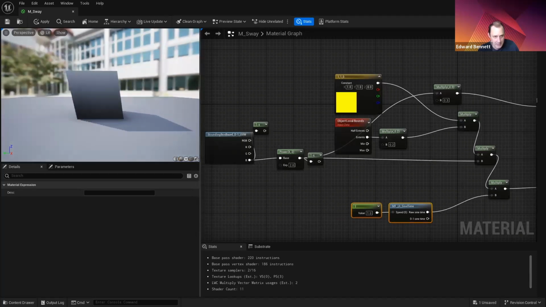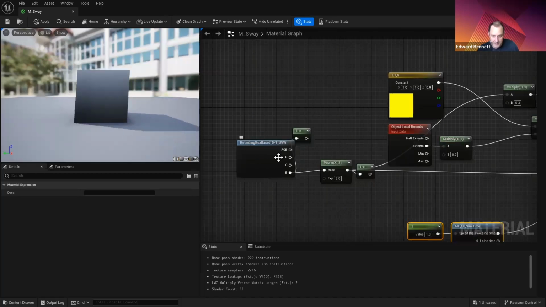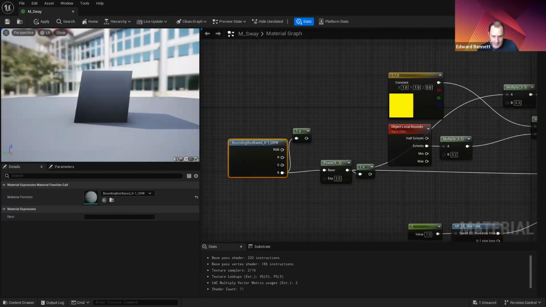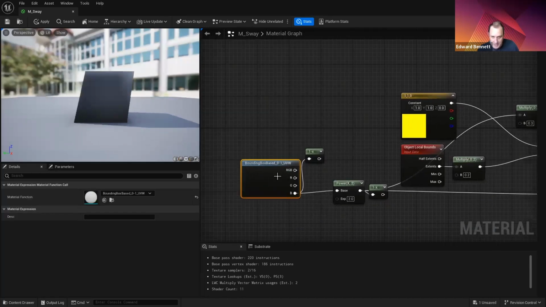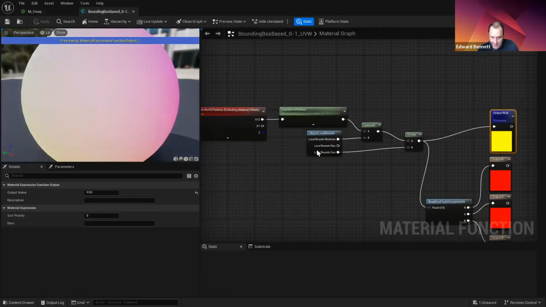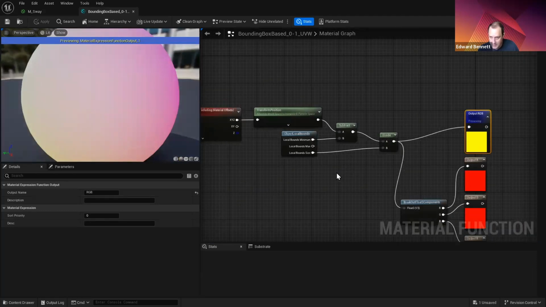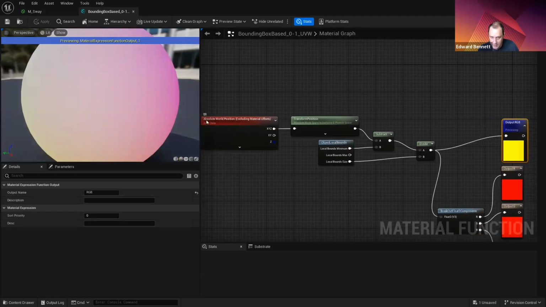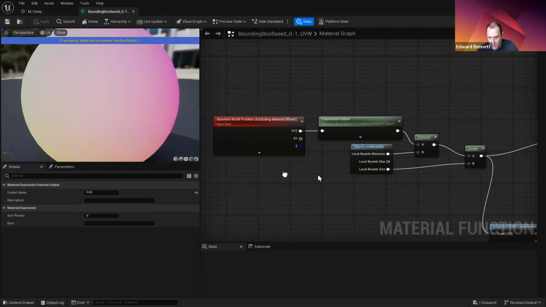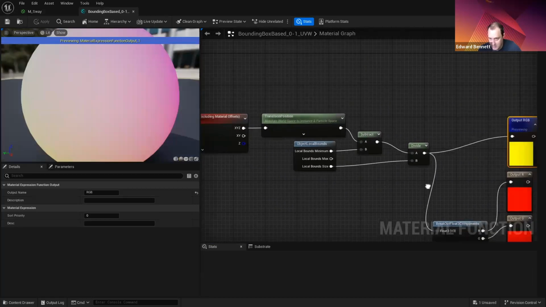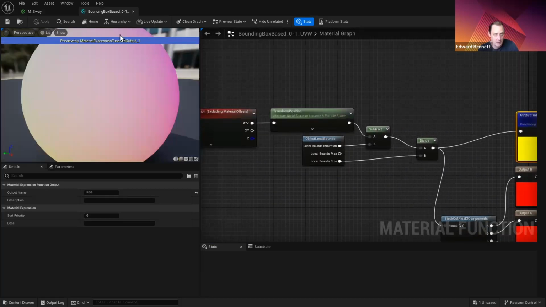It might be easier to see with a cube. Now we're also using the bounding box here. The bounding box you can get in numerous different ways. Again, I can just open this up to show you. We've got the local object bounds, and we are grabbing the absolute world position to bring this over.